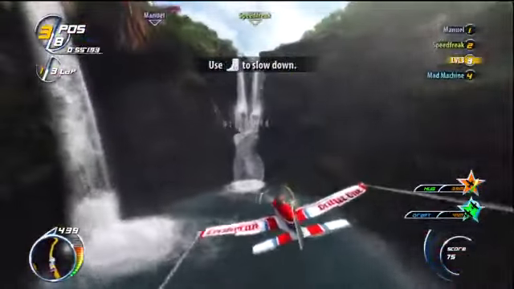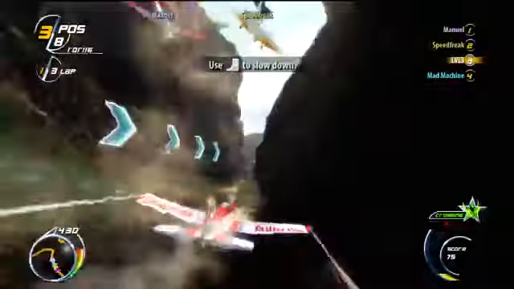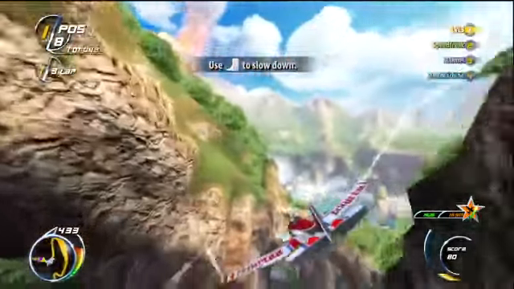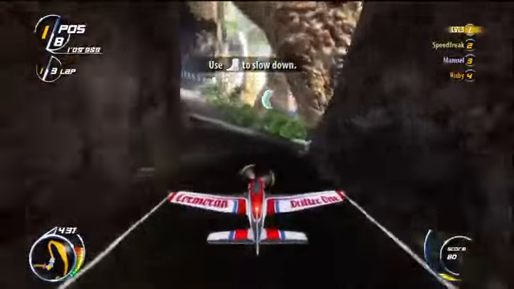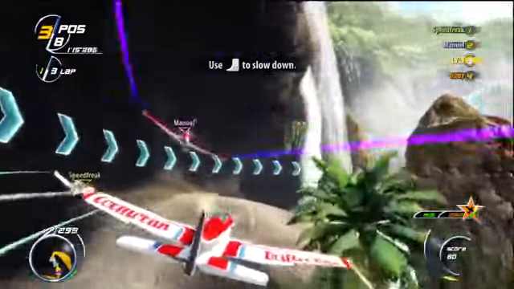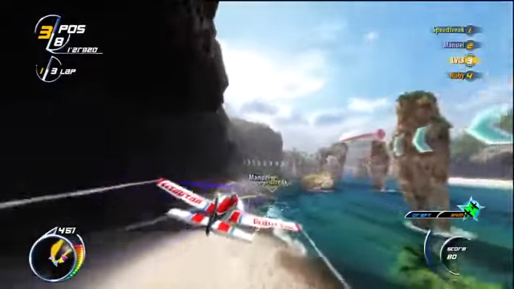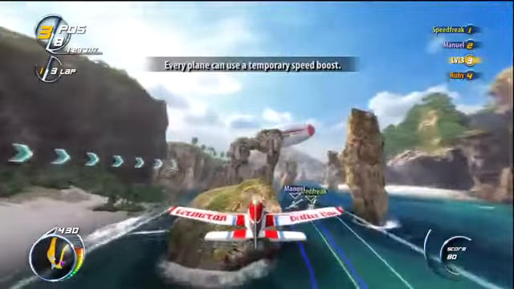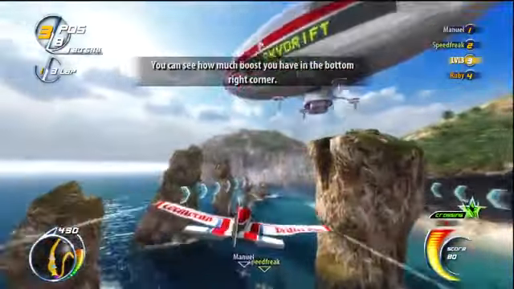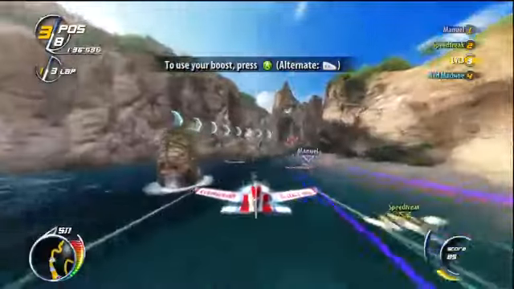Use the left trigger to slow down. Every plane can use a temporary speed boost. You can see how much boost you have in the bottom right corner. To use your boost, press the A button. Cool!